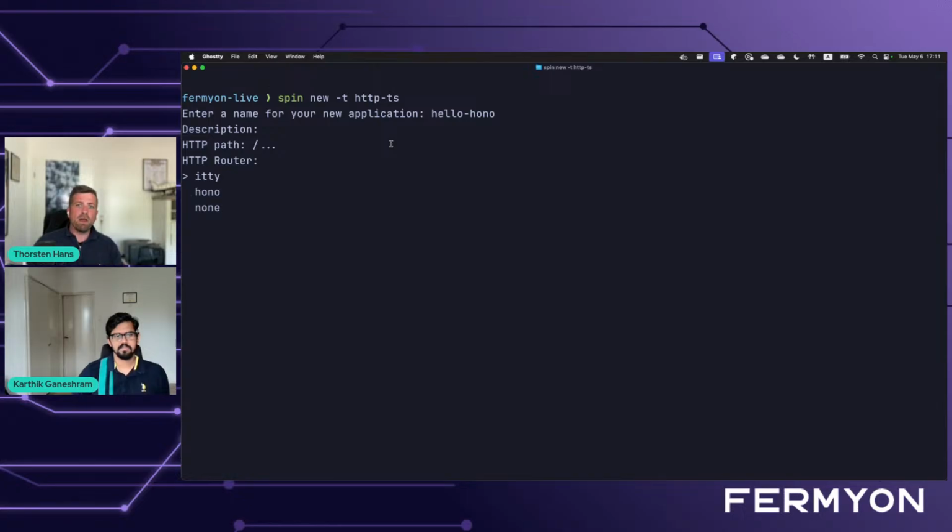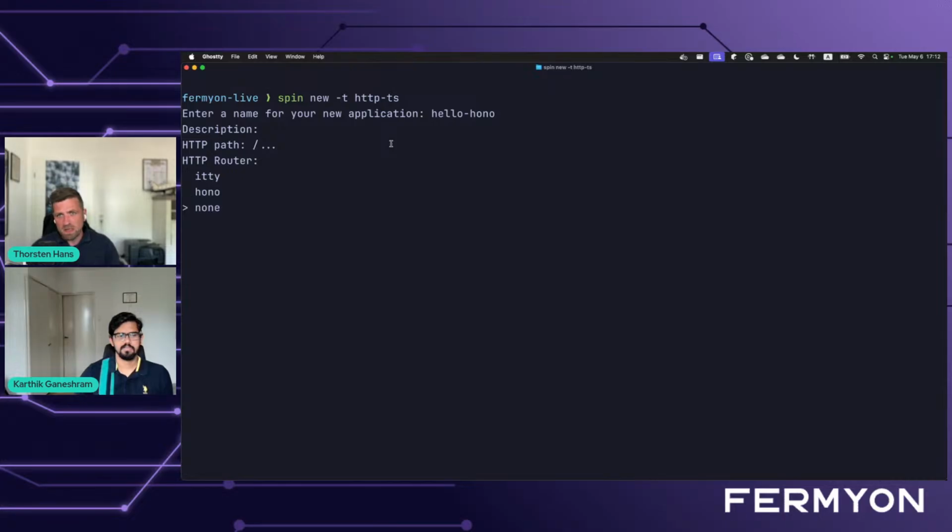Okay, and now we have a select property where you can choose from the supported routers. And as you can see, we have itty, we have Hono, which has been recently added, and we have an option to create an HTTP app or a Spin app without an actual router at all, where you can either roll your own router, or you say, hey, I just want to react to, I don't know, this POST request in these circumstances and a GET request at that endpoint.